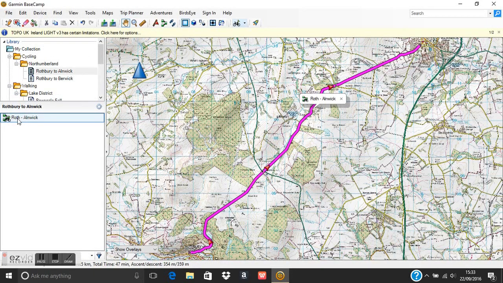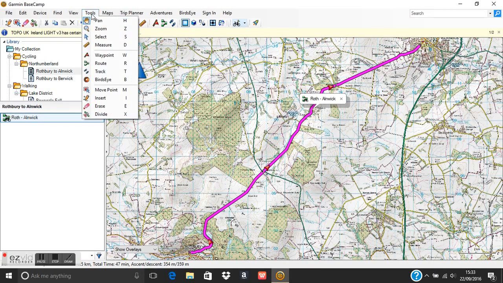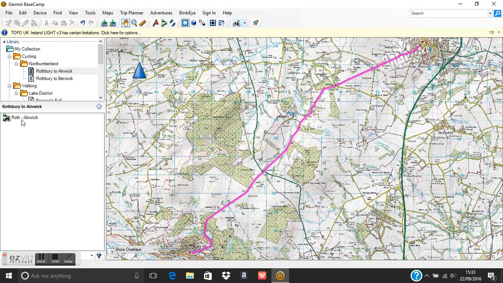The next thing we're going to look at is the editing tools. It's the same tools that we used in the direct route amending on the previous exercise. So you can either go to your tools menu and you have the option of move point, insert and erase. I've got those tools added to the shortcuts at the top of the screen. If those tools are greyed out, it's normally because you haven't got a route highlighted. If I unhighlight a route and just go to the folder, those tools are greyed out, so you have got to be highlighted on a route for those tools to come into action.